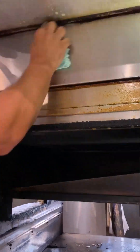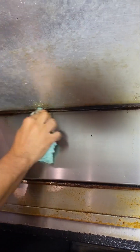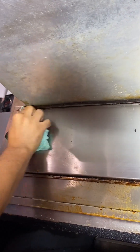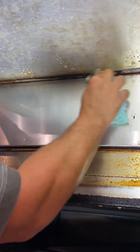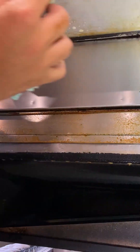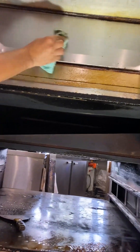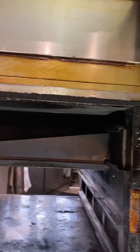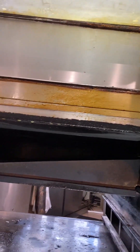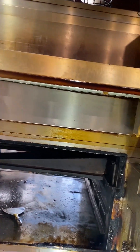Up here, you see how it's even thicker. If I press it a little bit, it comes off. But even that — if you left it longer, it would come off easier. Or if you had a harsher sponge — like the sponges that have got the soft side and the scourer — that would come off as well. Look at that. Compare what it was to that — and look what it is now. How long was that? It was only one, two, three minutes — just to wipe it.